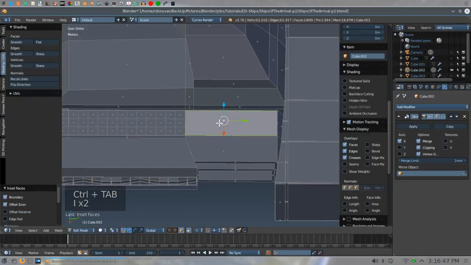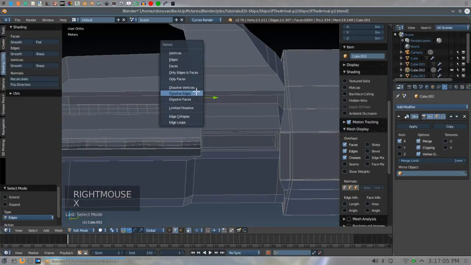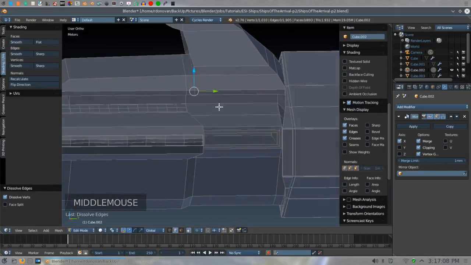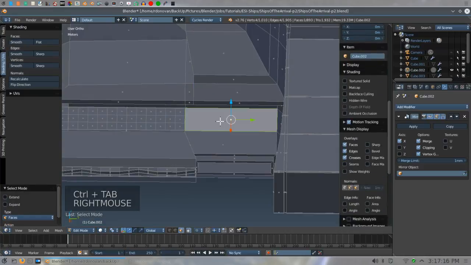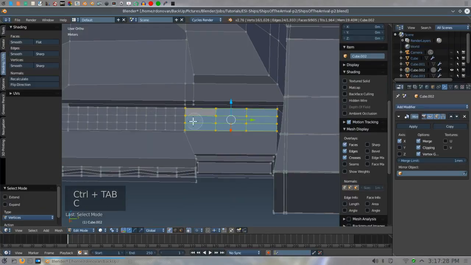Face select, I enter, W subdivide. Oh, okay, hang on here. I'm going to go to edge select mode. X, dissolve edges. Forgot I Control Z'd my way back out of that, didn't I? Face mode, select that, I enter, WS. There we are. And number of cuts 2 again. Vertex select mode, C. And on this one, I think number of cuts 2 because they're the same size face as that first one.